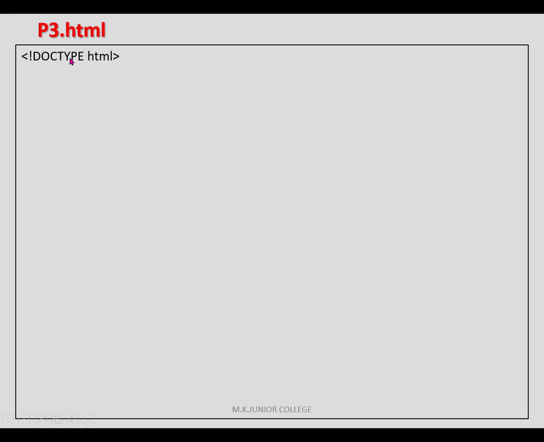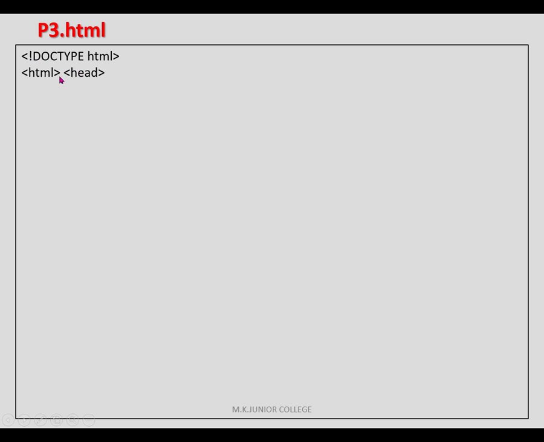Look at this. Now to use all those tags in my program, I am starting Notepad and typing all the basic tags. As you know, as you are using HTML5, the very first tag must be doctype html in an angular bracket.